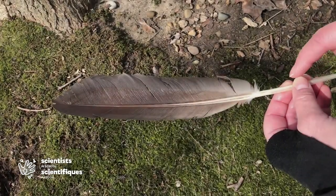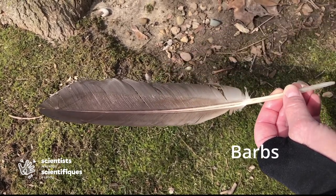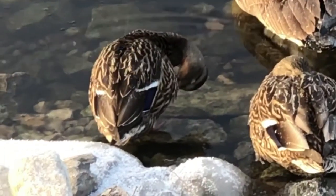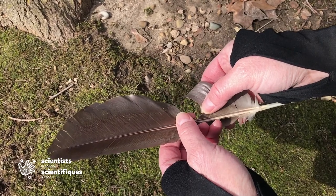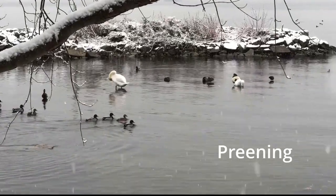Have you ever wondered why waterbirds clean their feathers? Birds have two types of feathers: contour feathers, which are long and rigid and give them their shape and colour, and down feathers, which are soft and fluffy and sit closest to their skin. Each feather has a central hollow shaft called the rachis. Hundreds of branches radiate off the rachis called barbs. Branching off the barbs are structures called barbules, some of which have tiny hooks or barbacells. The barbacells or hooks interlock neighbouring barbs together like velcro to form a wind and water-resistant barrier. When a bird moves around, this can cause some barbules to come out of alignment, allowing air and water to pass through. Birds will move their beak through their feathers to align them back in place — this is called preening.